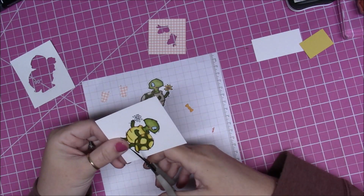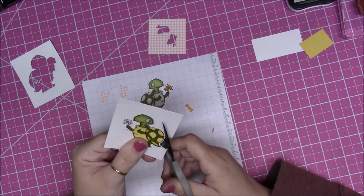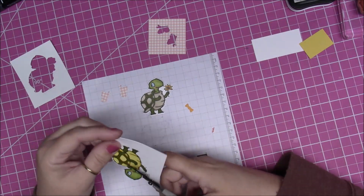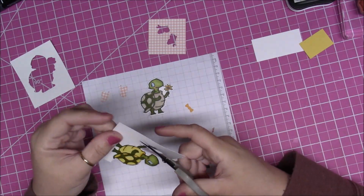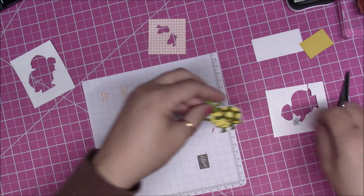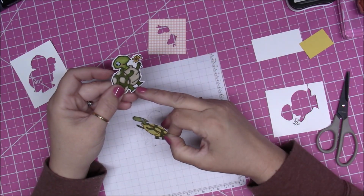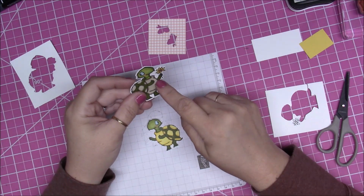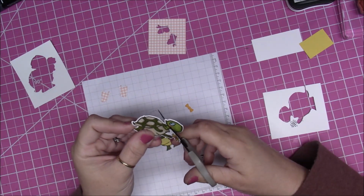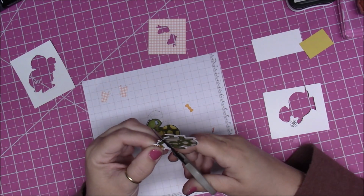When you get to the flower, you're just going to cut around the flower because we're not going to keep the flower on. So I'll probably fast forward this. Okay, so there it is cut out, and I left that part there because that part is also left in on this right here. Now on this one, I did come down in and cut a little bit out of this. You can do this or you could choose not to. I think I wanted more of the sky to come through with this one right through here, so that may be why I did it.